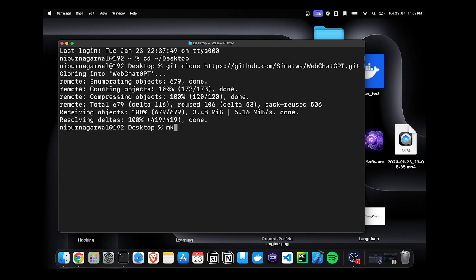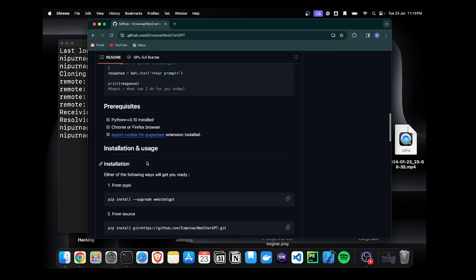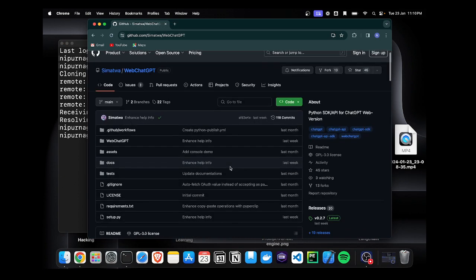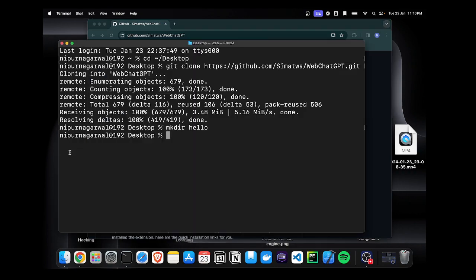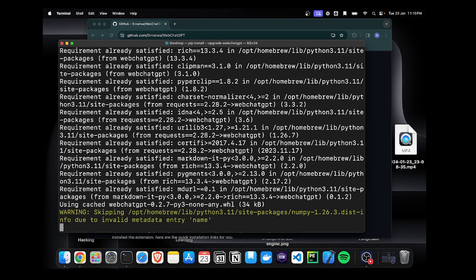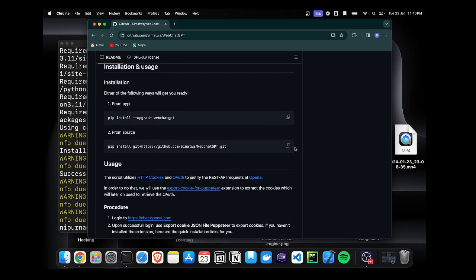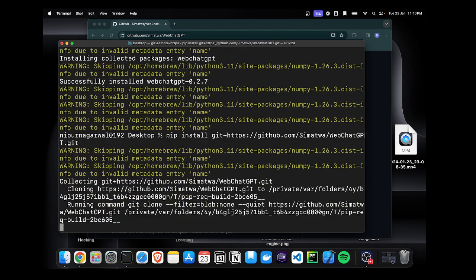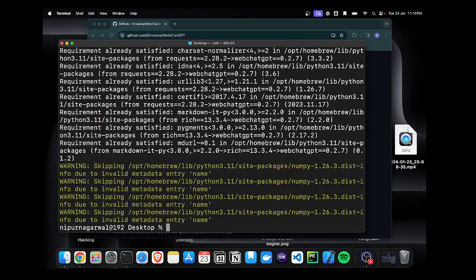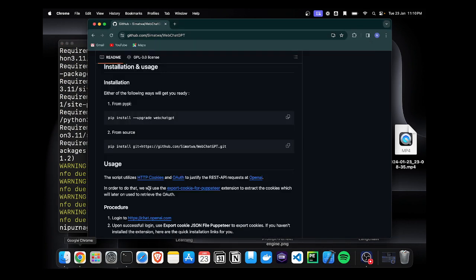Let me also create a folder name. Anything, let me give it a name this. And now, once again, we'll go here. We need to actually install this package, ChatGPT's package. I'm going to install it. And we have successfully installed this. You have to also install this package. So let me do that as well. Yep, we have done with that as well.